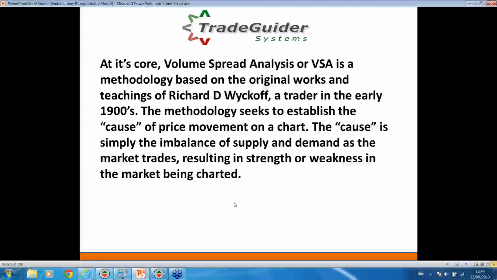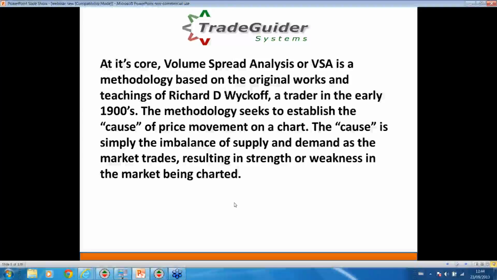And it's an article written in Business Insider magazine, and it says the Wyckoff method is the trading method that hedge fund managers don't want the public to know about. I'll send you the article. Very good article. Now, it's interesting to note that VSA is all based on the principles of Richard Wyckoff.